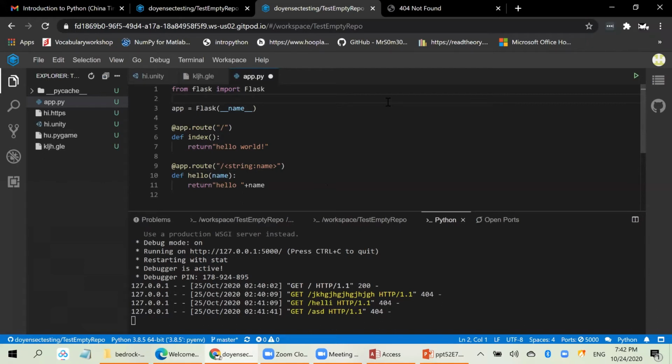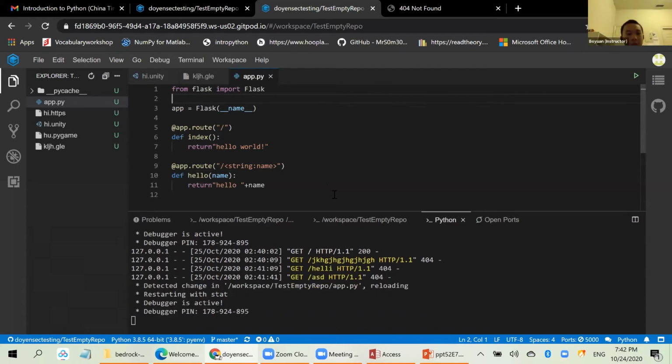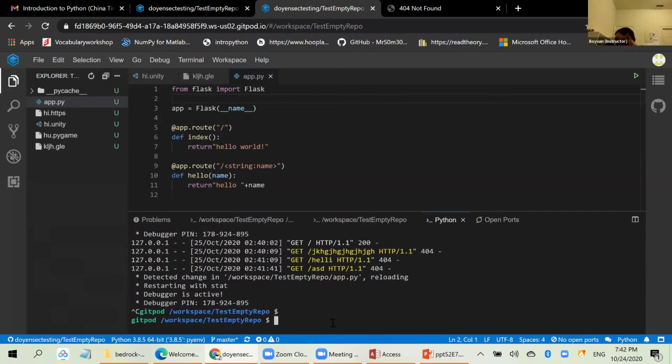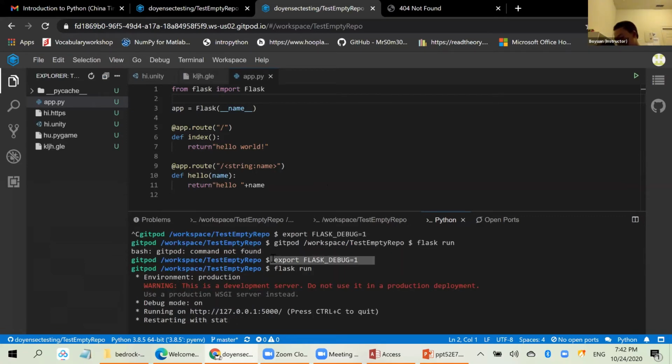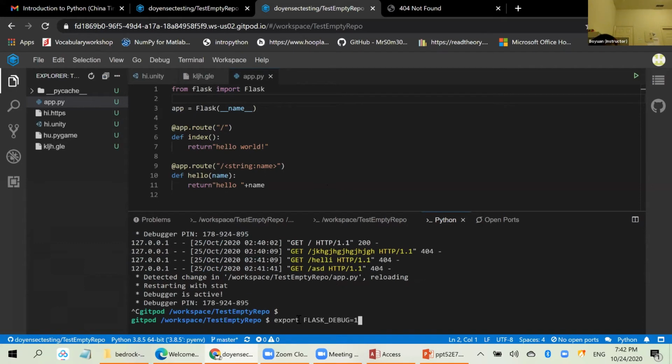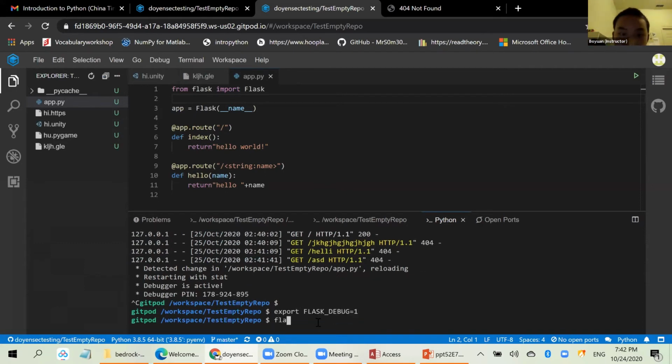Be sure to save it, or turn the autosave on, and that should do the trick. You don't have to run export FLASK_DEBUG multiple times. You could just keep using it. I mean, if you want to, you could.